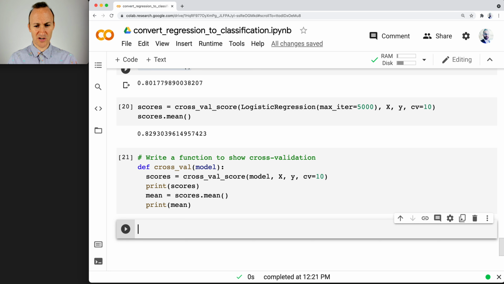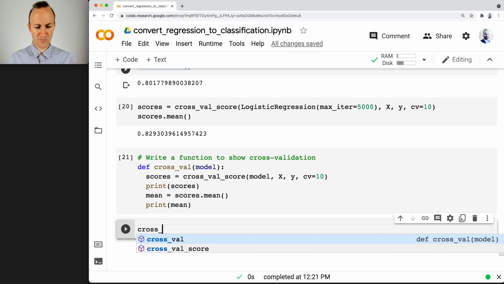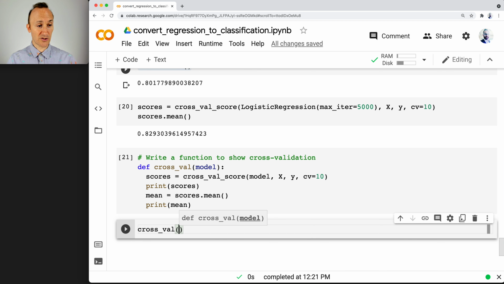We see logistic regression scores. Let's try it with something new. Okay. What are we going to put in the function? Well, you can put in any one. Put them all in. Do them one at a time. Go for it. See what you get.